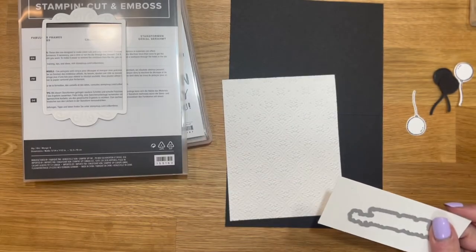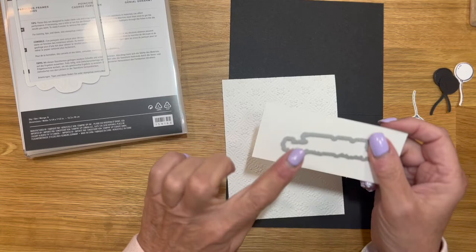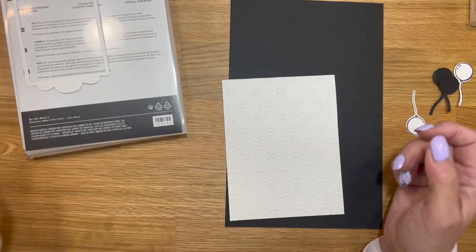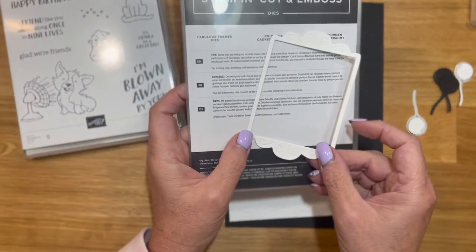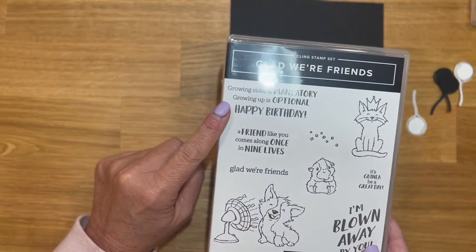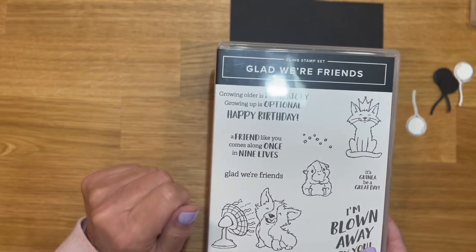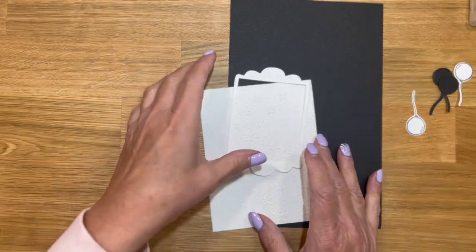And I think I already put them away because I thought I was done with them. I did the sentiment bundle with the die. So I'll have to grab that because I did put that up. And then I used the Fabulous Frames to die cut out my frame. And then for his on the inside, I did stamp the growing older is mandatory, growing up is optional, happy birthday, just because I thought that was so cute. So I did put that on the inside of his card.